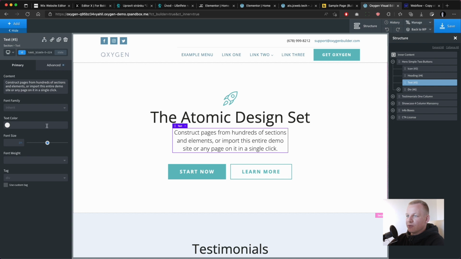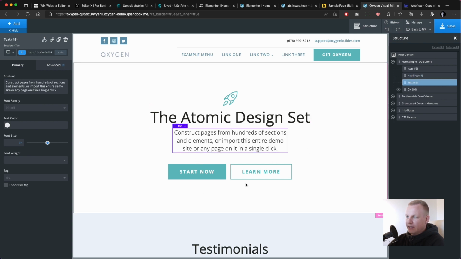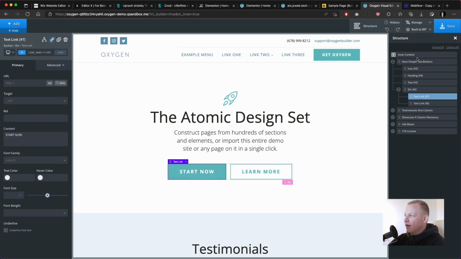So you really work with the low level elements, like headers, divs, lists, buttons, etc. And you are really touching the elements that represent the code.